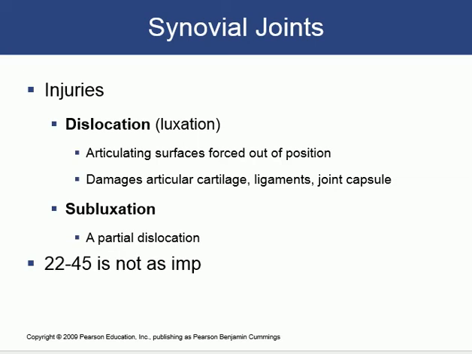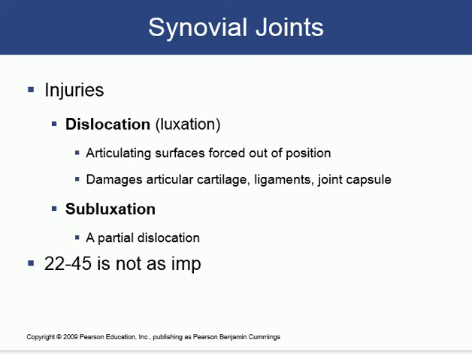Can you move any other joint in the body more than the shoulder? Think about it. Do you have any other joint that's easy or free to move more than the shoulder? This is the most freely movable joint, and that's why it's more exposed to dislocation. Okay, so if the joint is forced out of position, like you see the shoulder joint, the head of the humerus is moving to the back, to the front or up, this is dislocation. How about subluxation?